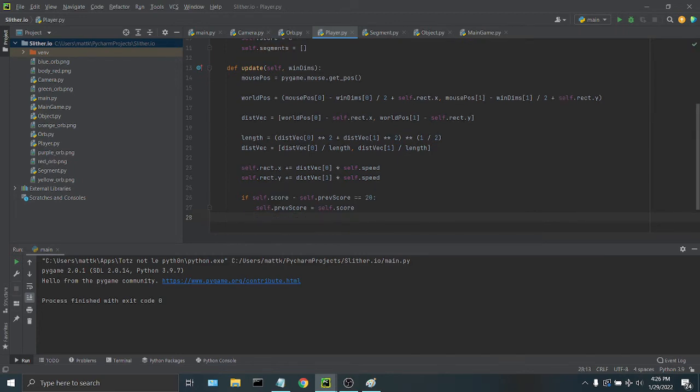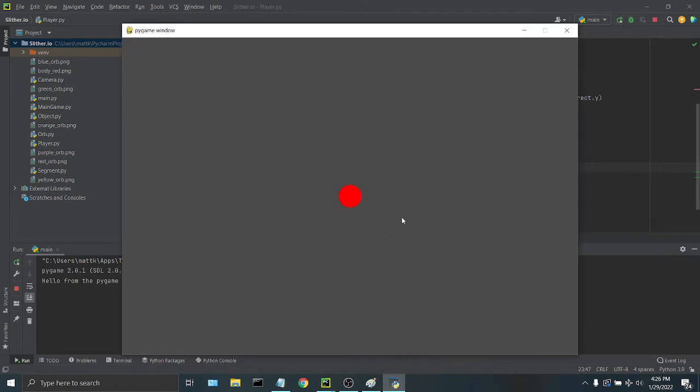But just to make sure this is working, I'm going to add a print statement like that, just to make sure our score system is working correctly. I'm going to run, and I'm going to run into exactly 4 orbs. 1, 2, 3, 4. And right over here, I get add segment. I'm going to do it again. 1, 2, 3, 4. And we get another add segment.